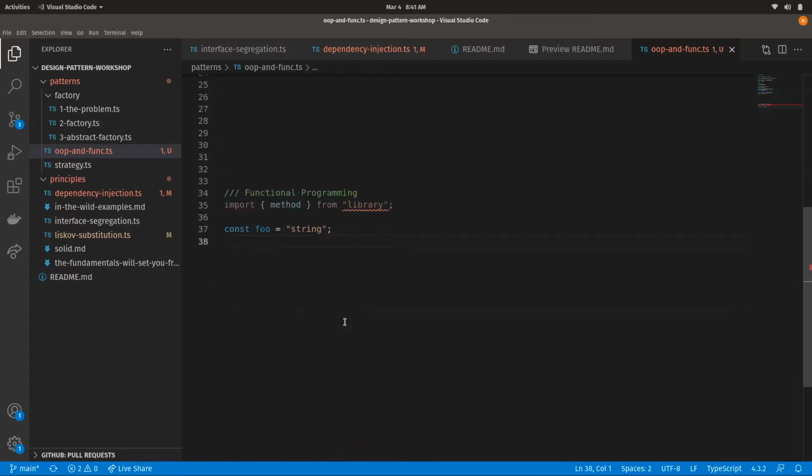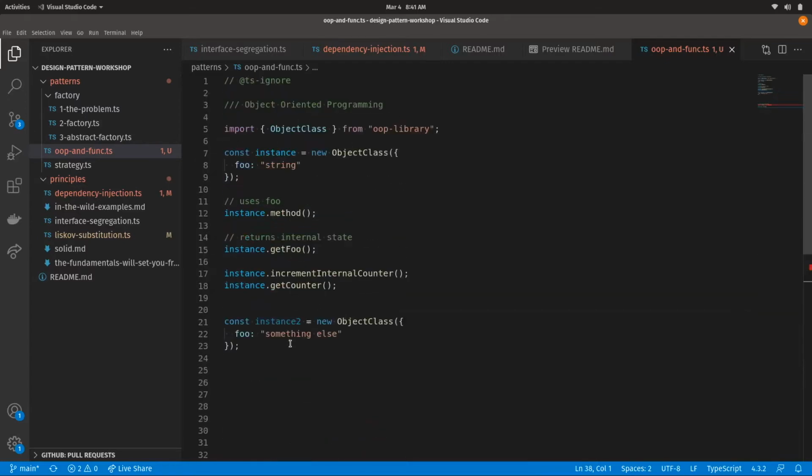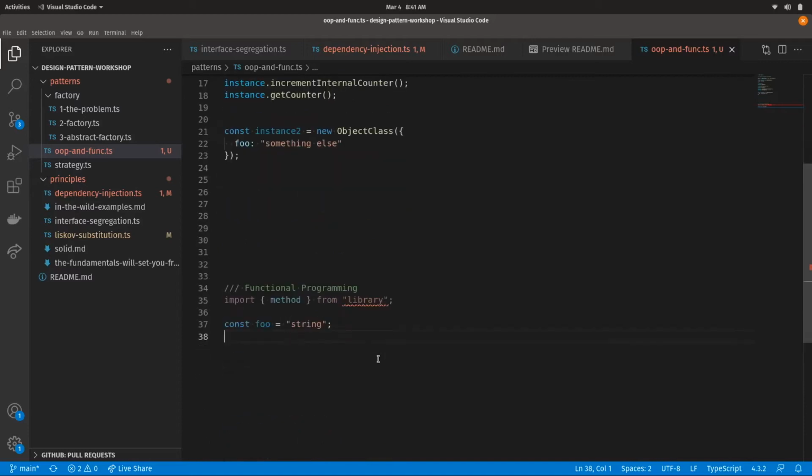Now, when thinking about a functional programming approach to this, how might we build this? Well, first off, we could have a method, and then we could have, let's say, some state structure. We could create state, or let's call this configuration.